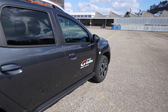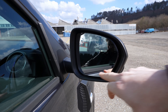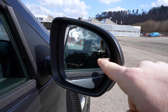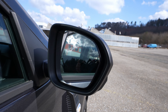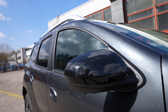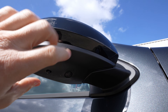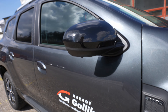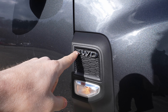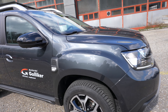Going forward on the side, we have large mirrors with great visibility from the interior. There's blind spot technology in the corner — a great safety feature. Under the mirror is the camera for the 360-degree system, which I'll show you inside the car. You also have the blinkers on the body, and of course this version is four-wheel drive.